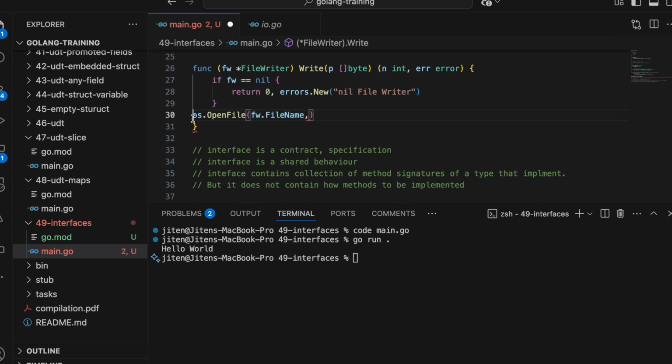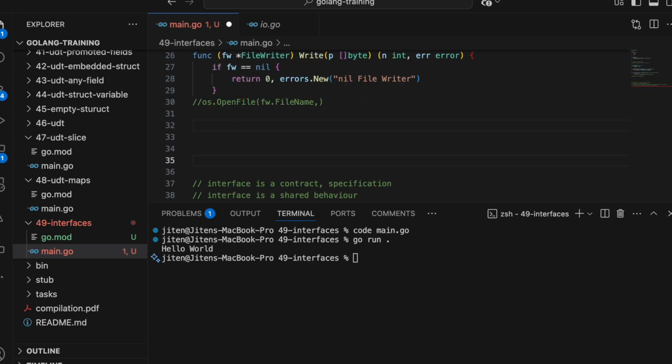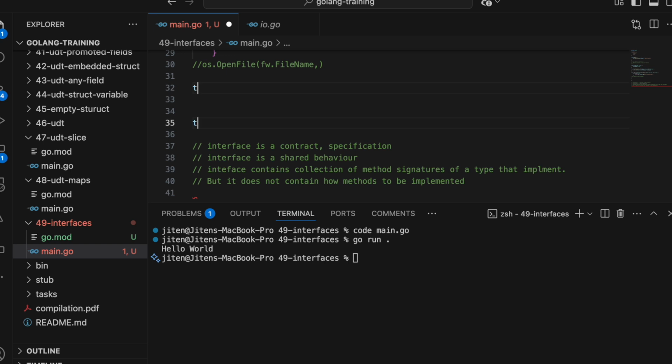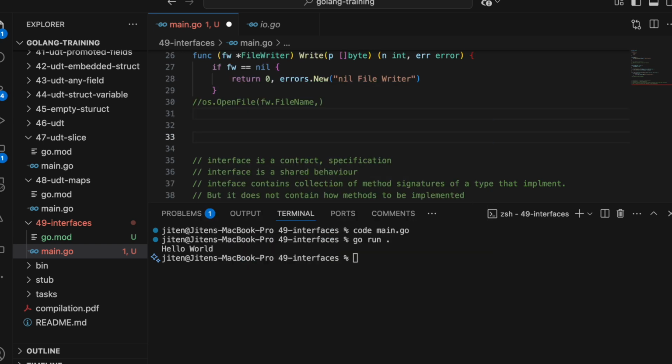For example, a simple thing. Let's say I create a flag. I create something called status.